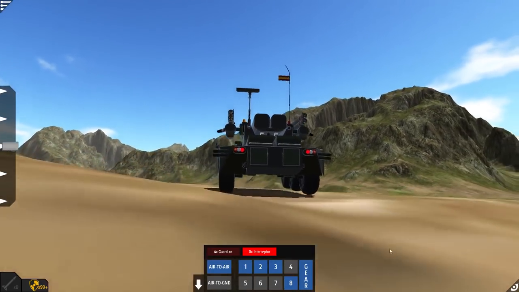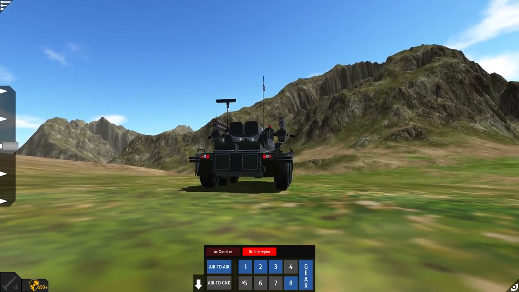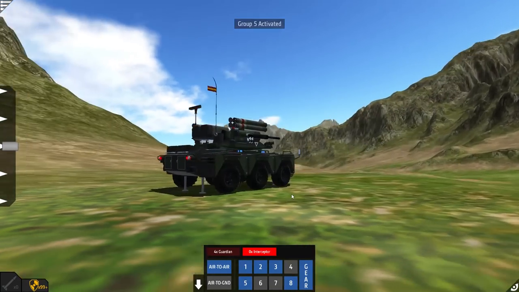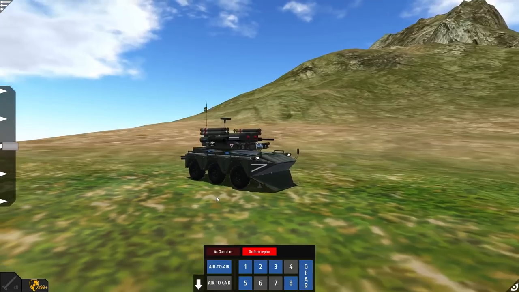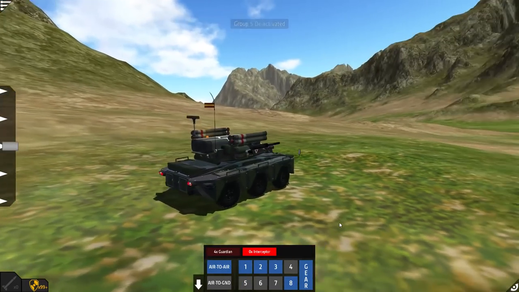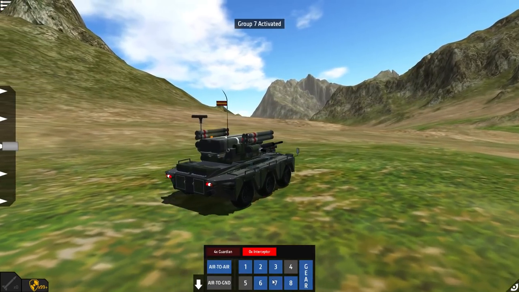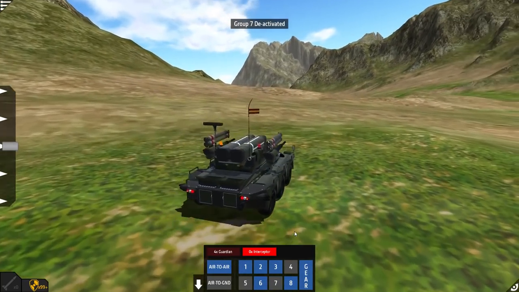And, hold on, let's slow down. Uh-oh, we're getting a little bit of air. Hit the brakes. Is it five? Yeah, it's five. There you go. So you could stand this thing up. Now, this thing doesn't get a whole bunch of recoil whenever you launch those missiles. So, I don't think you would always really need those, but still, pretty cool.